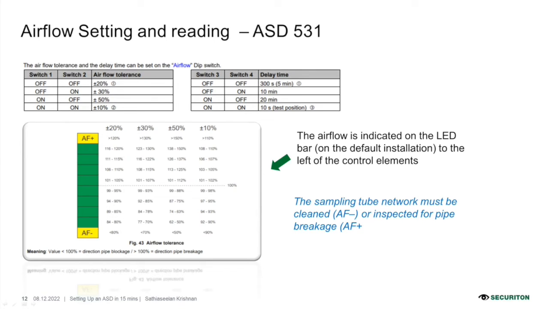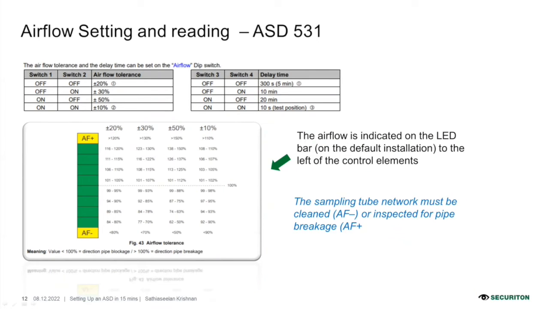And the moment you have a signal showing, or an LED signal popping out above the 100%, it shows there is actually a leakage in the system. So that's how I indicate. And anything you see below the 100% also represents a breakage in the system. Sorry, there is a constraint in the pipes as well. It means the holes were blocked or there is some constraint inside the pipe itself.